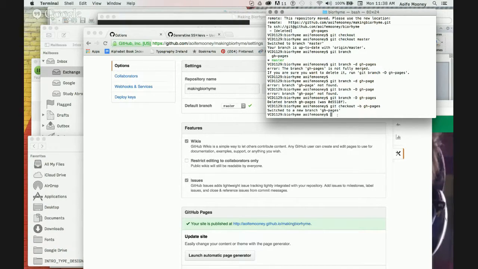All right. So we've done this kind of switching where you progressed the work in the master branch, and then you had this initial gh-pages branch, which we've deleted. And where did the data on gh-pages go?